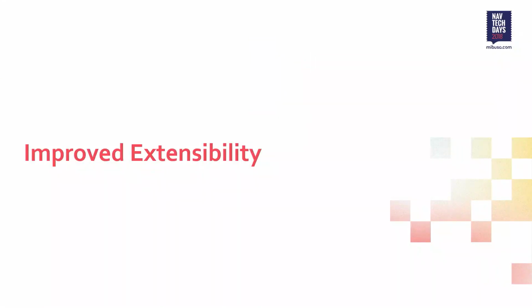So we have divided this presentation today into three main topics. We have a section where we talk about what we have done to improve extensibility. As you heard in the keynote, we are very focused on making an extensible app, which allows you to extend it in all the right places and make it even better. And we have a section where we talk about what improvements we have done to the language, to AL, what new things you can do. And lastly, we have a section around improvements we have made to the tooling, to what you can do in Visual Studio Code, how we integrate with that and make an even better development experience.